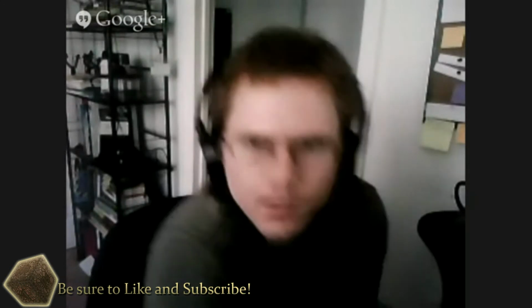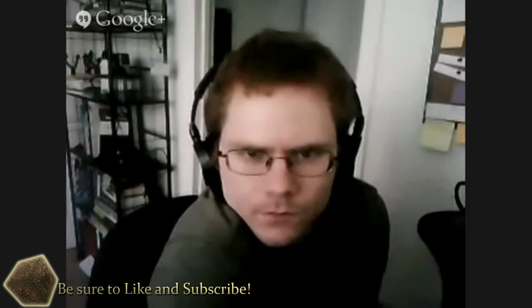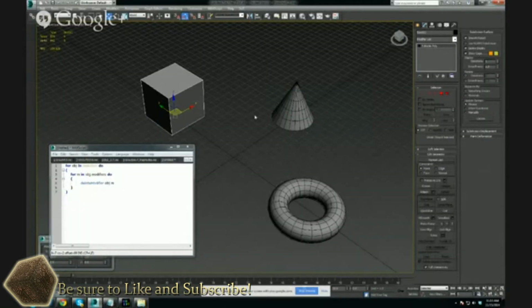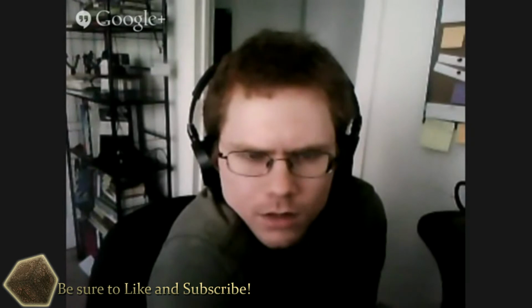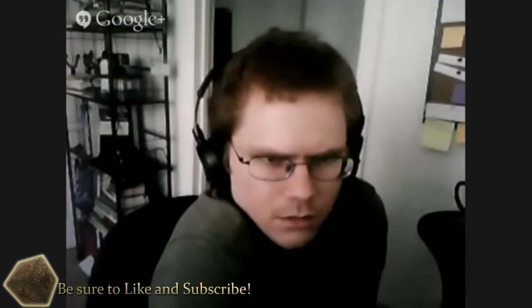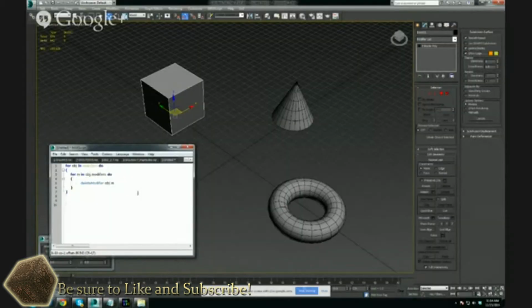Okay, so it doesn't really matter what it is. Right, which is the nice part. That means we can access it if it's an editable poly, if it's an editable mesh, if it's a spline. They're all objects, so it makes it very easy to access them all. So would editable poly be considered a class of object? Yes. The way that it works, I'll type it down here, you have the superclass called object. This is getting into some programming stuff, guys, so don't worry about it if you don't understand or follow. We'll get into this later on.